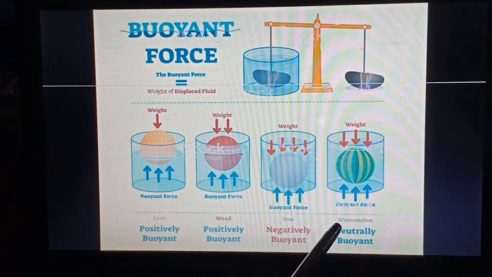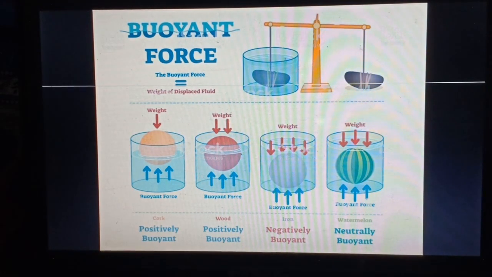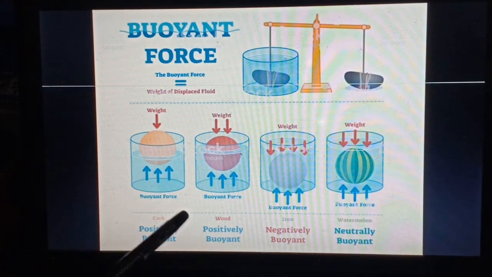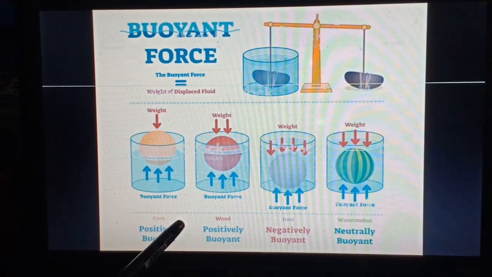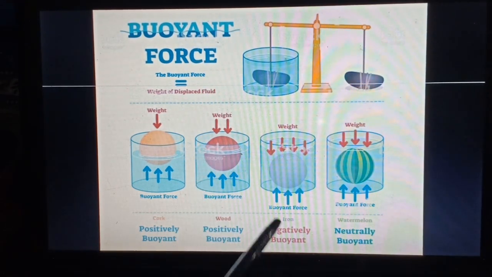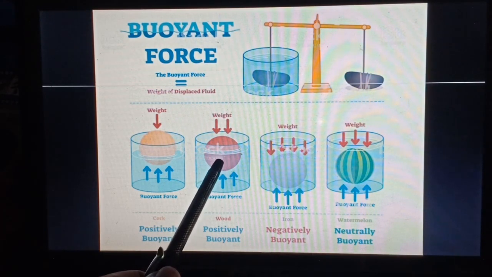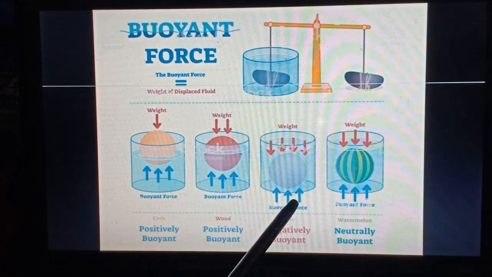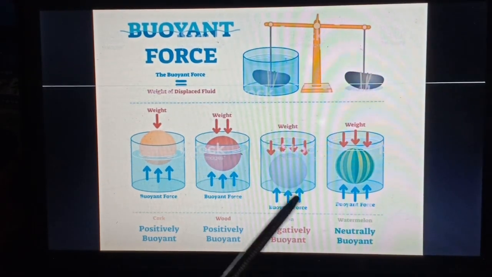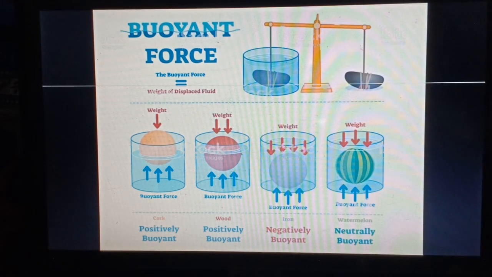Neutrally buoyant means a body which has a balanced weight to buoyant force ratio. So buoyancy is responsible for whether a body will float on the surface of water or not, under the action of gravity, because gravity is always exerting force on all kinds of objects. If the gravitational force, the product of mass and g, is more than the buoyant force, then the body will submerge. And if the buoyancy is more than the product of mass and g, then the body will float. The concept of thrust and pressure is also applied to fluids.